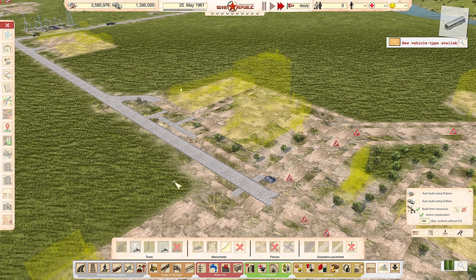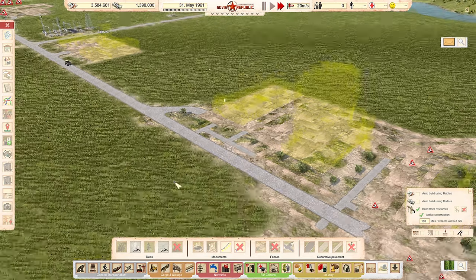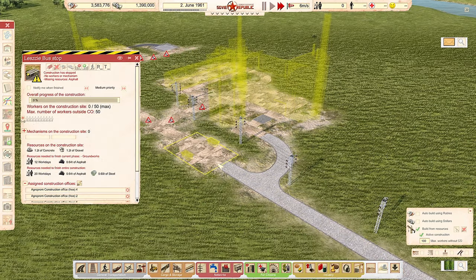And yeah, looking at the building progress, the drawback of this footpath network is that it's a lot more dense, and it has a lot of small sections, all of them having to be built one by one. Things would go a lot faster if we did it the old-fashioned way.